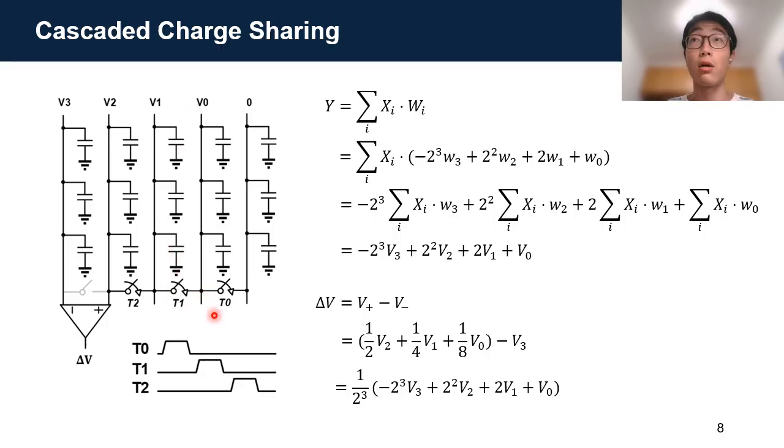For the circuit part, the voltages V are sampled on each column, and the sharing switches are turned on and off serially, performing cascaded charge sharing with each column. In this way, the voltage difference at the differential ADC corresponds to the MAC operation result. Thus, the in-memory computing is achieved. Note that the rightmost column here is the dummy bit, which means the voltage is 0, and the leftmost column is the sign bit without involving any charge sharing.